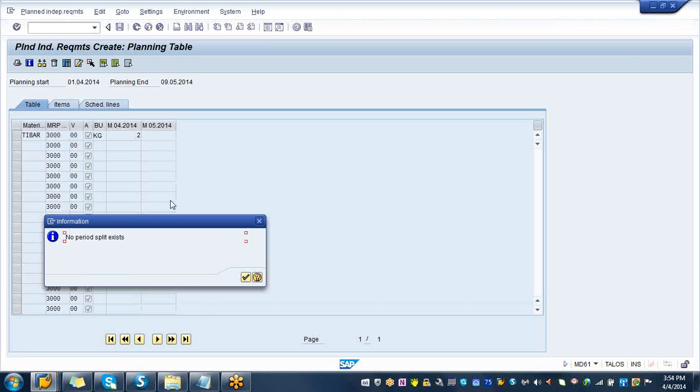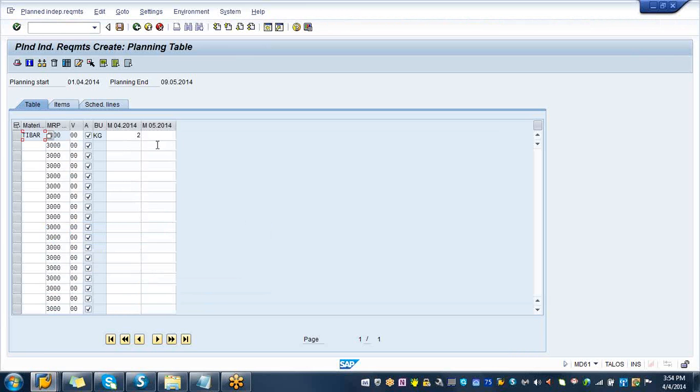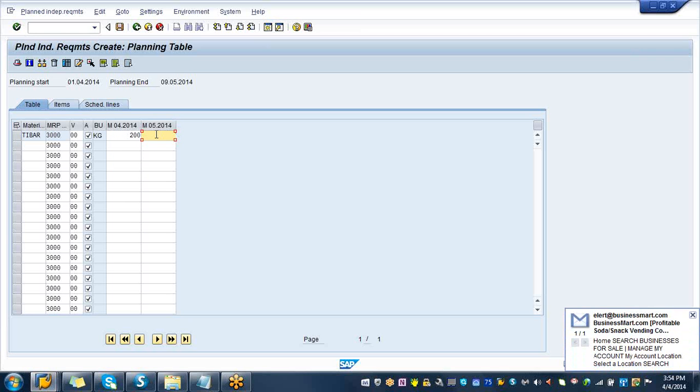Okay. So in April you are thinking it's not a good market, so you are only thinking that you can sell 200 kilograms, but you are very optimistic in May. You have a long line of pipeline, so you are thinking that you can sell at least 400. Okay, very good, and go ahead and save it.